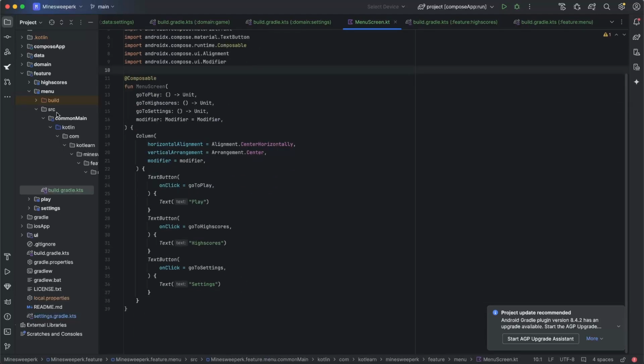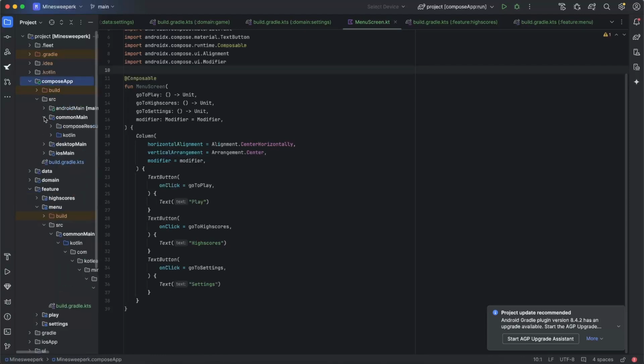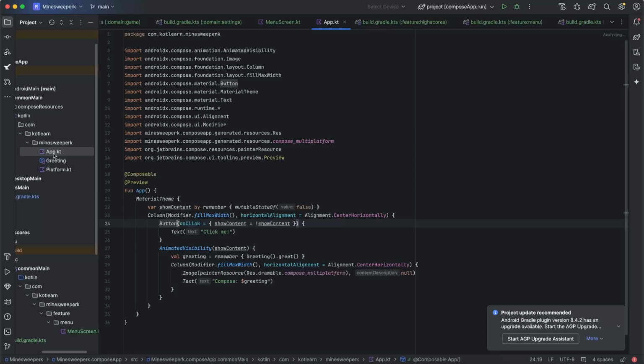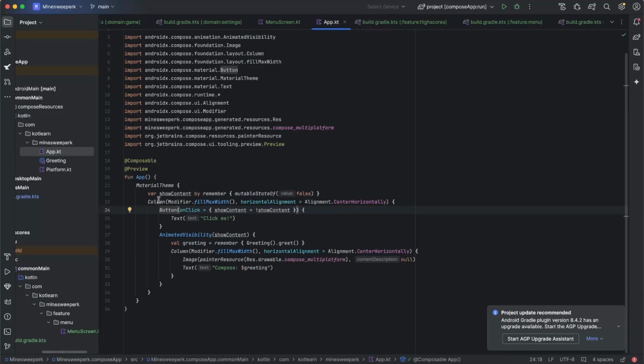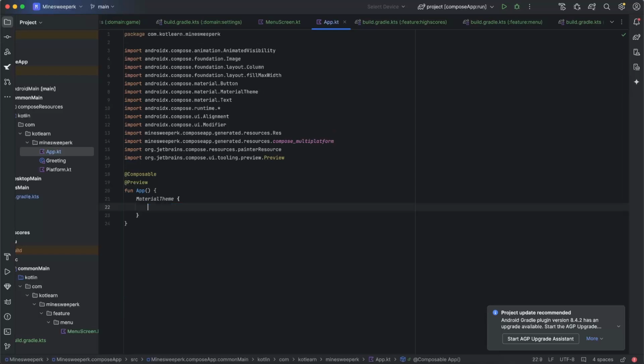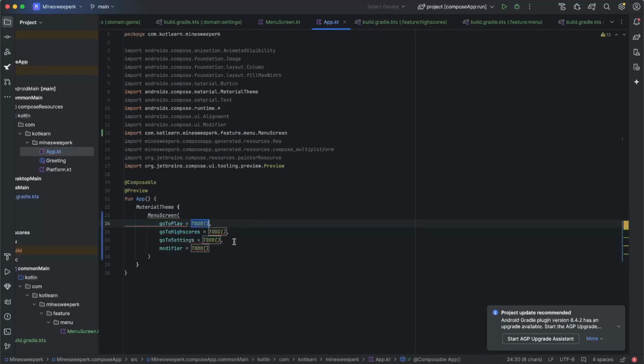So now that the menu screen's created, we go into Compose app and find the entry point of the app, which is in here, App.kt. And this is just the default UI that comes when you download the project from the Kotlin Multiplatform wizard. So we can get rid of that and we'll just replace it with our menu screen. So we'll fill the remaining arguments.